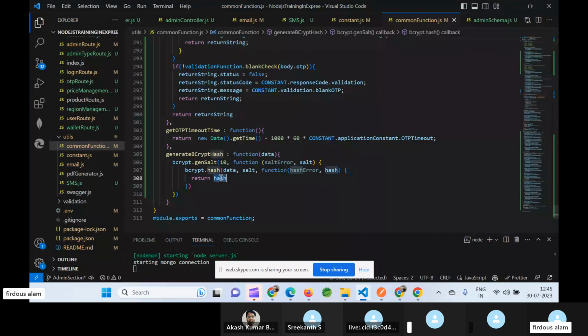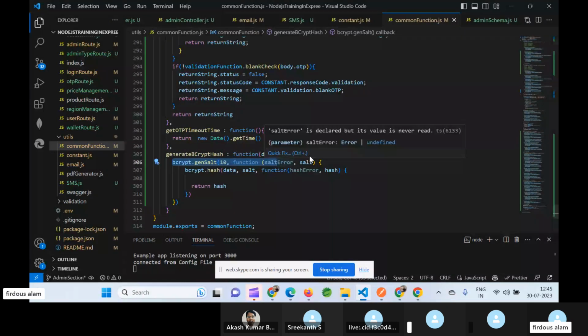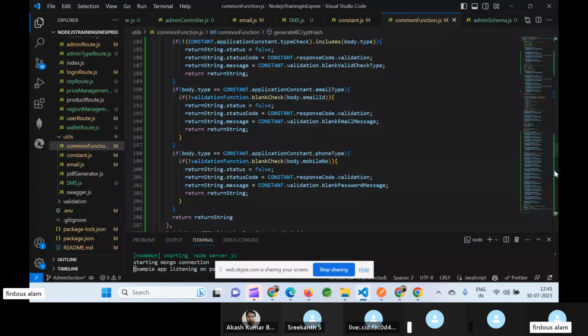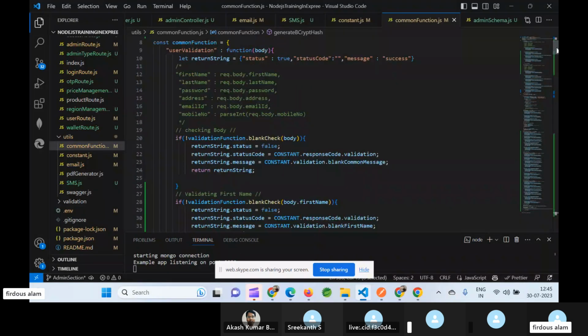But the problem is, while generating the password, we are generating a salt and then using the salt to update it. So we are generating the salt in this way only. What will happen if we use this thing differently? Then the hash created while encrypting the password would be different.